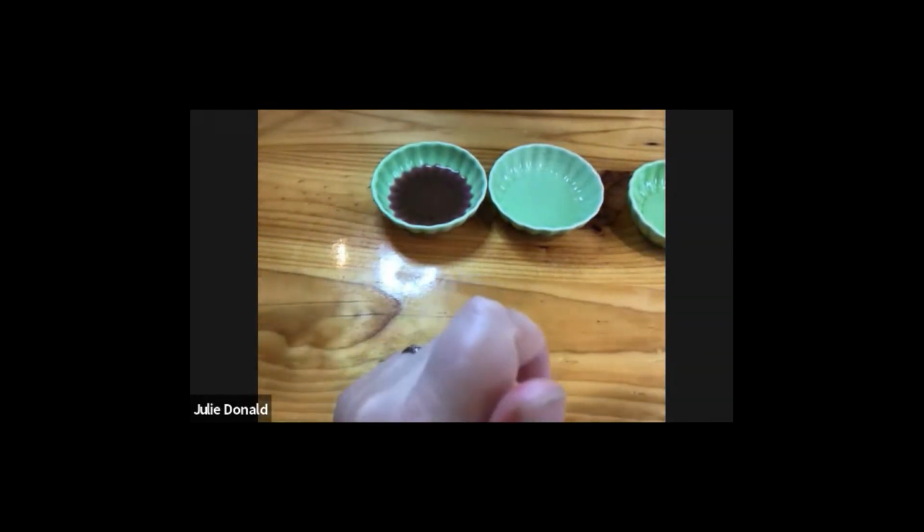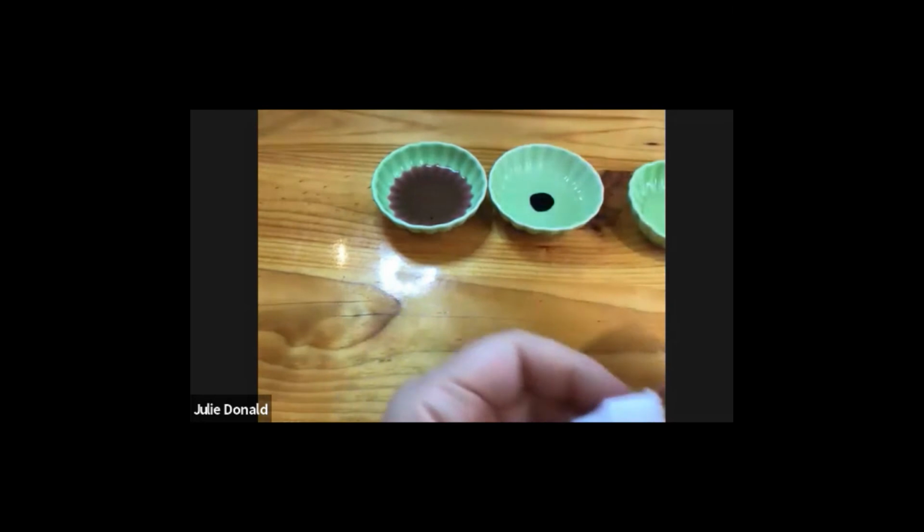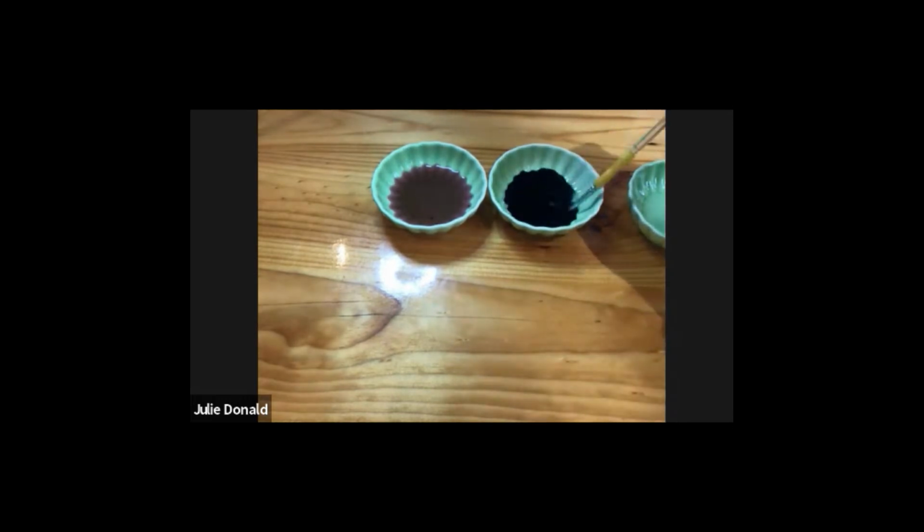You can also use a spray to spray this to whatever color you want it to be, like an airbrush, or you get these little tins of spray. If you wanted to make it shiny, you can spray it on. Okay, that's really dark now. And then my last one, I'm going to do pink.